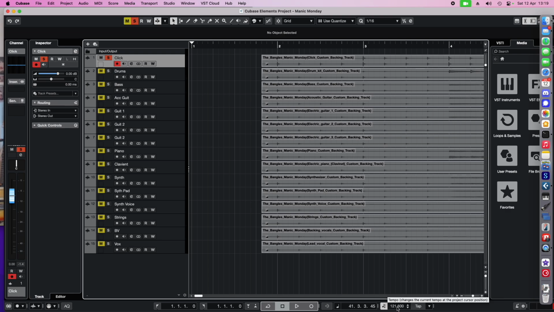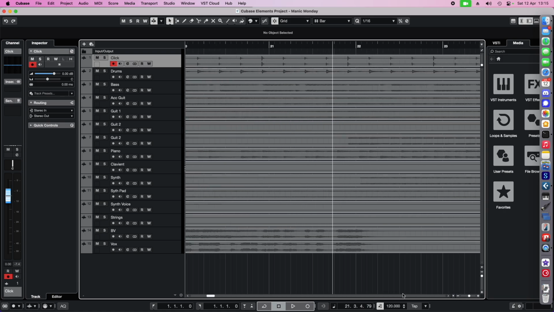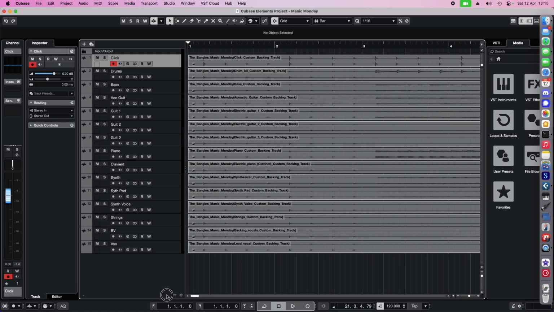It doesn't matter if this is wrong, because we're not really going to do an awful lot of re-recording. But if you are going to do a lot of re-recording, or you're going to start doing much editing to this, Cubase does weird things if you change the tempo later on. Now the next thing I need to do is just deal with my click, because we get our count in. Okay, good news, it's given us 2 bars of click.